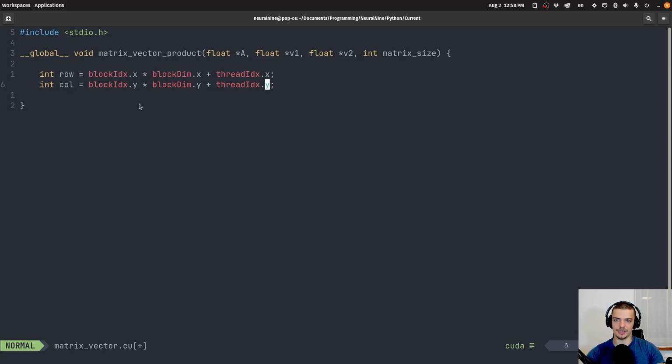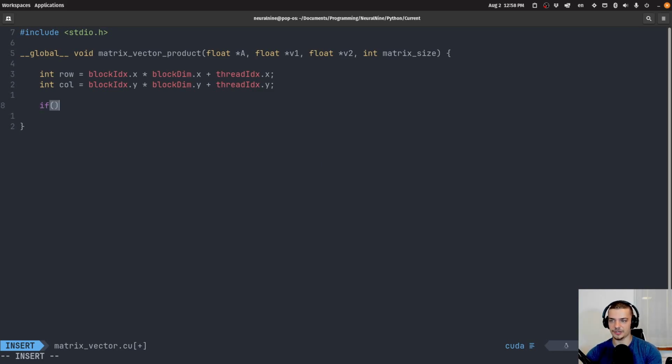I think it should actually also work when you reverse it. I think so. But we're going to keep it like that because I don't want to mess up my prepared code here. Since it's squared, it doesn't actually matter. But we have row and column now, and by the index of the block that we're currently at and by the thread index, we determine what part of the calculation we're going to focus on.